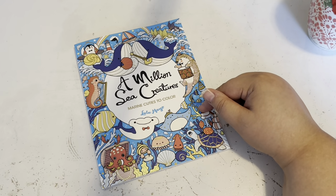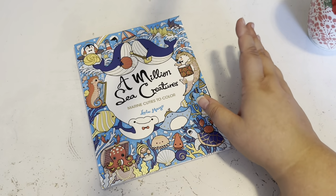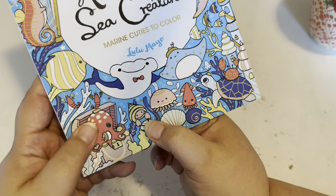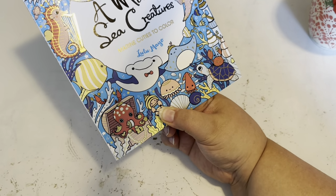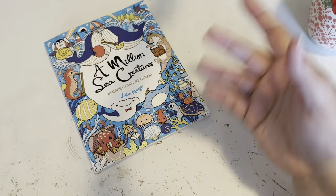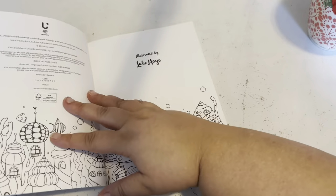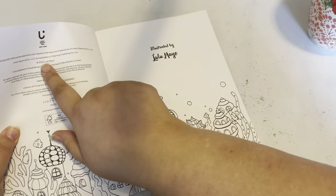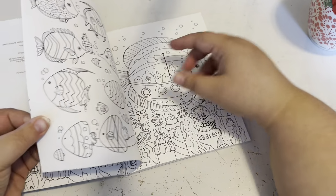I'm from the Jersey Shore. I live on the Jersey Shore, so I love sea stuff and I love hermit crabs. The hermit crabs just take me back to my childhood. Every time we go to the boardwalk here at Seaside Heights, on the Jersey Shore, there's hermit crabs at every store, so they remind me of my childhood. Because this is an older book, it came out in 2022, I am sure there's probably a ton of flip throughs.